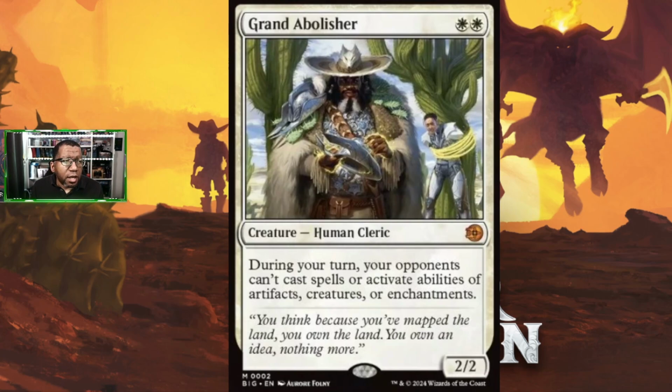Honestly, I think it's fine. It is a human, so you can play it in your human deck. It is a cleric, you can play it in your cleric decks. Basically, it says your opponent has to spend their mana on their turn, whether it's to kill a creature, to make sure they're going to be able to counter something, whatever. Because otherwise, they don't get to do anything on your turn, and that's a great thing for you.